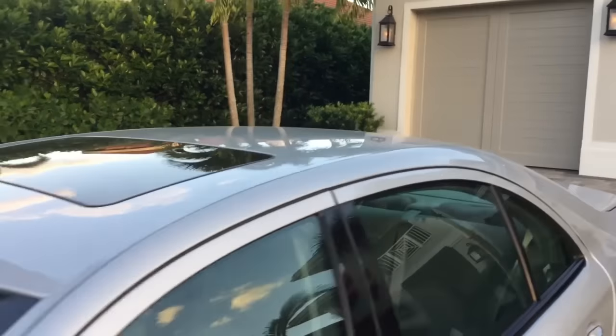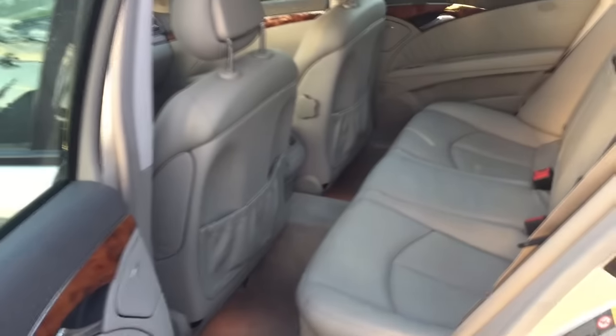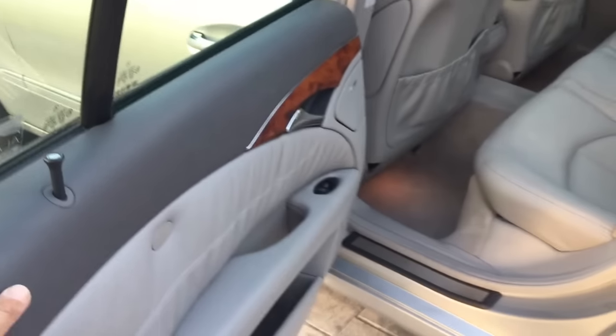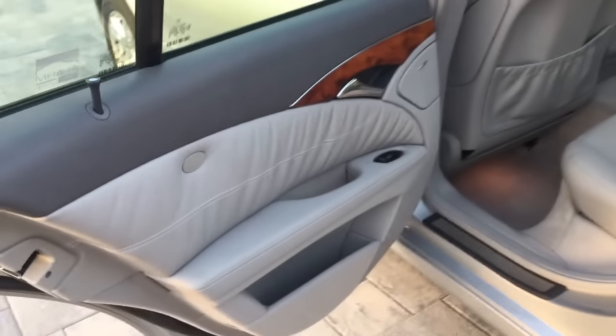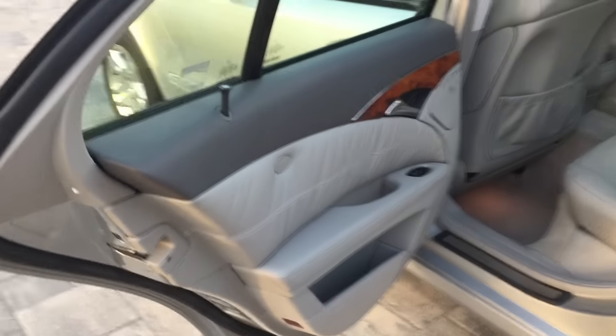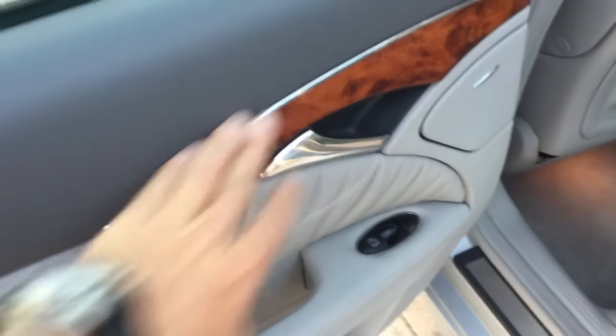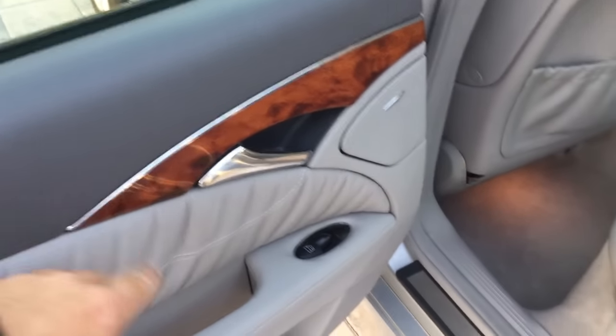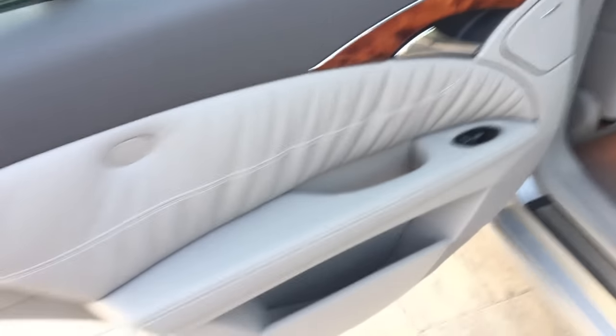Nice big power sunroof there. Here in the back, you can see absolutely beautiful leather seating — absolutely lovely, mint condition, beautiful bunched leather with rear airbags in the back. The rear airbags in 2003 — that wasn't on every car, that was a little bit special. You've got beautiful wood trim, and this wood is nicer than the wood in the new E-Classes. They've cheapened it up, it's not the same — really nice stuff in this car. Beautiful fit and finish. It's a Mercedes and it shows the quality of the materials.